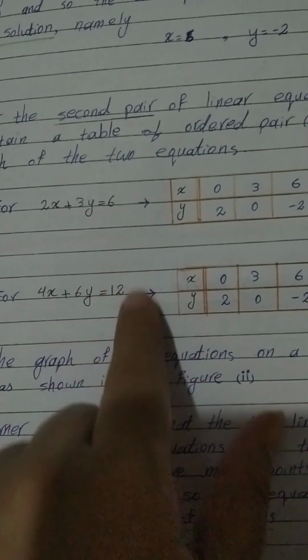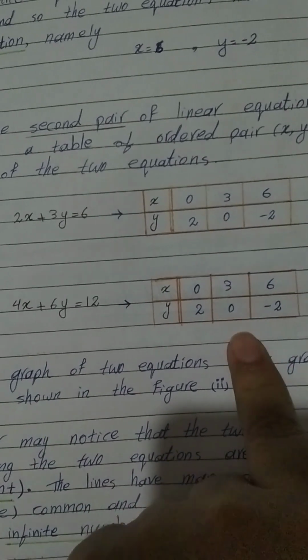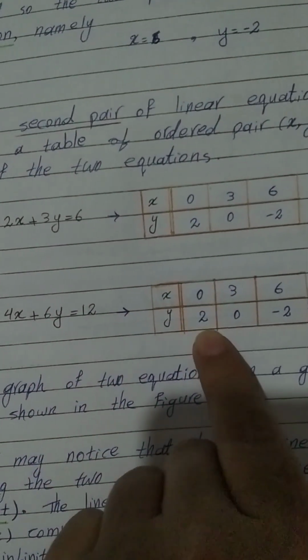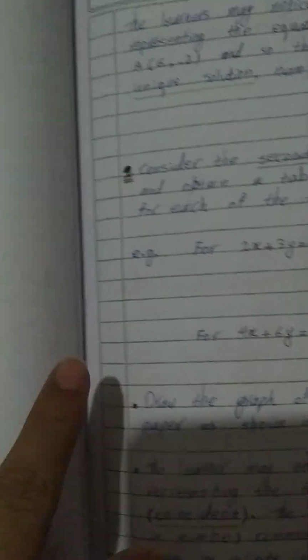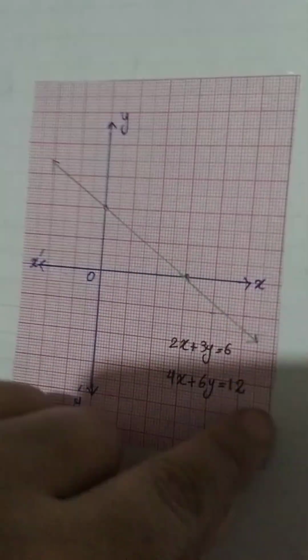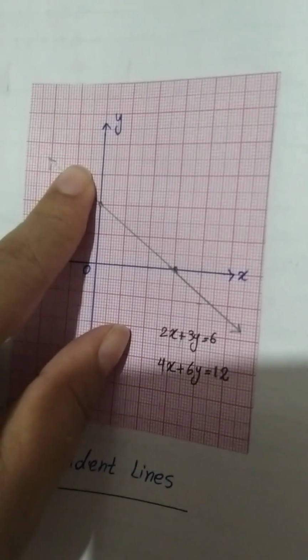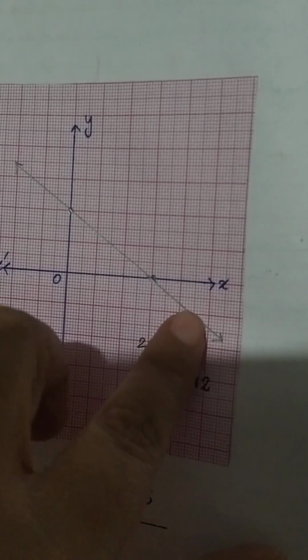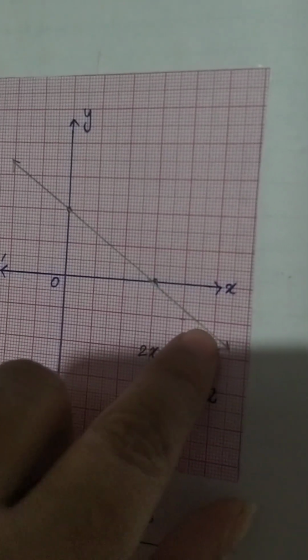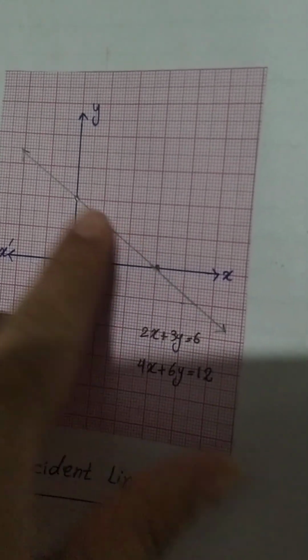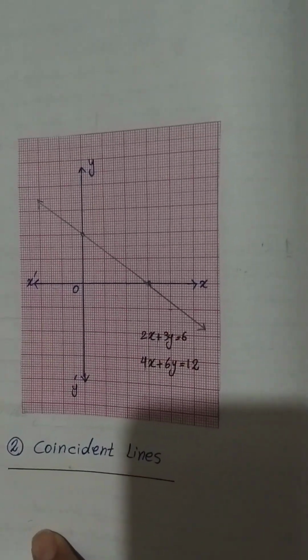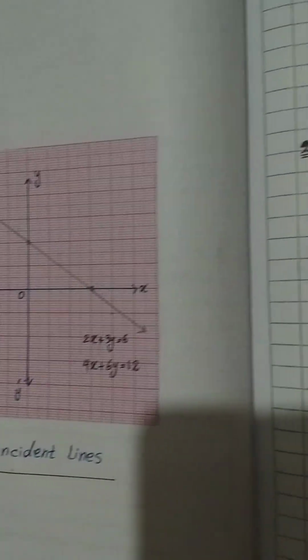Then part 2, they gave you 2 again. You are comparing these two. Give the numbers, and you see here itself that all the numbers are the same. You draw one of them, then the other one again comes on top of each other. Since we are not supposed to use color here and should do it with pencil, this is not one actually, this is 2, which both of them are exactly the same. When both of them are exactly the same, we call them coincident lines. Means both are exactly same.